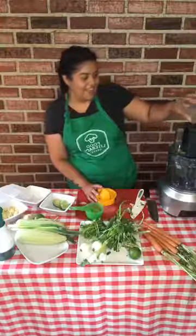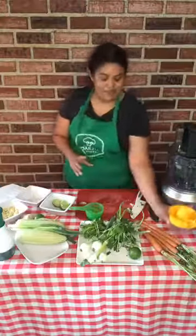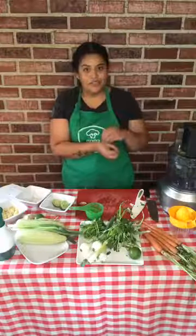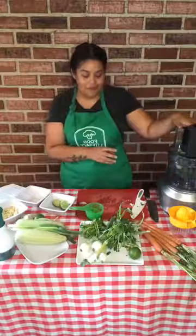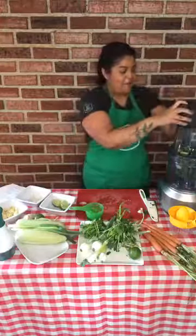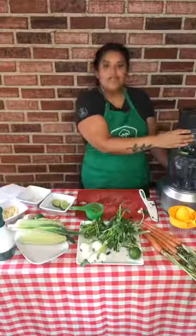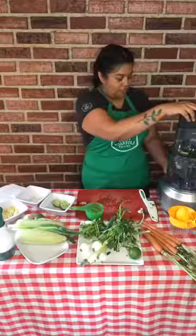That's going to taste really good. Now you can always add a little bit of salt and pepper to taste, but we've added all of our ingredients in here so far. We're going to get to our corn in a little bit. It's going to get loud, so I'm going to go ahead and get our food processor started, and it shouldn't take too long for it to turn into a salsa.